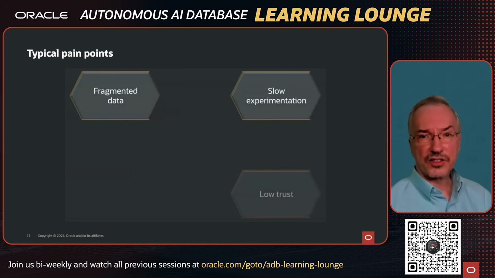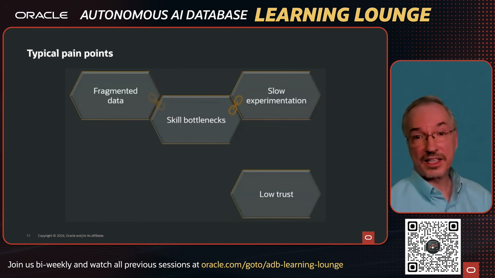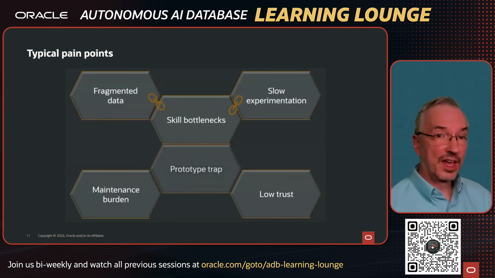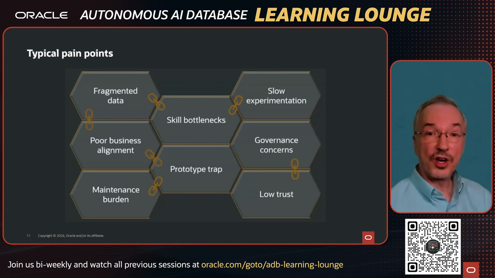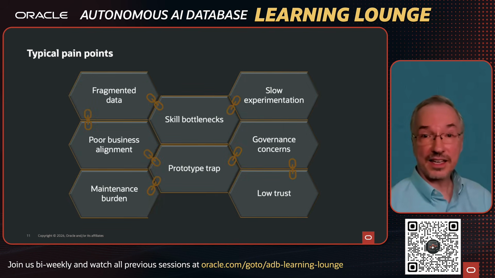Now, most organizations don't have just one data science pain point. They have a chain of them. Data may be spread across multiple systems. Business teams may not know which data is reliable, and data scientists often spend too much time cleaning and preparing data instead of solving business problems. There's also the skills gap. Many teams want predictive insights, forecasting, or optimization, but they're often relying on a small number of data experts to deliver them, and this creates bottlenecks and slows the path from idea to impact.